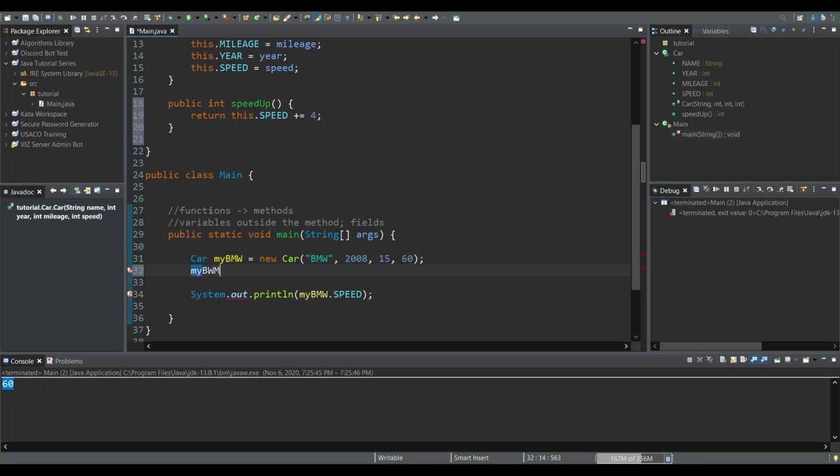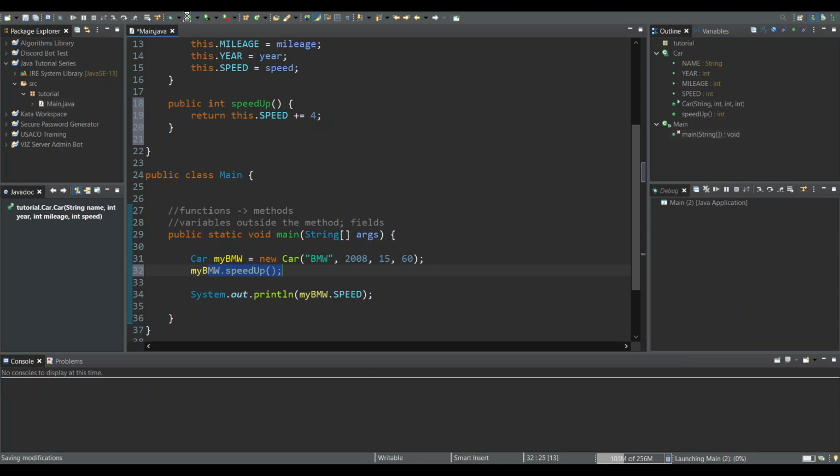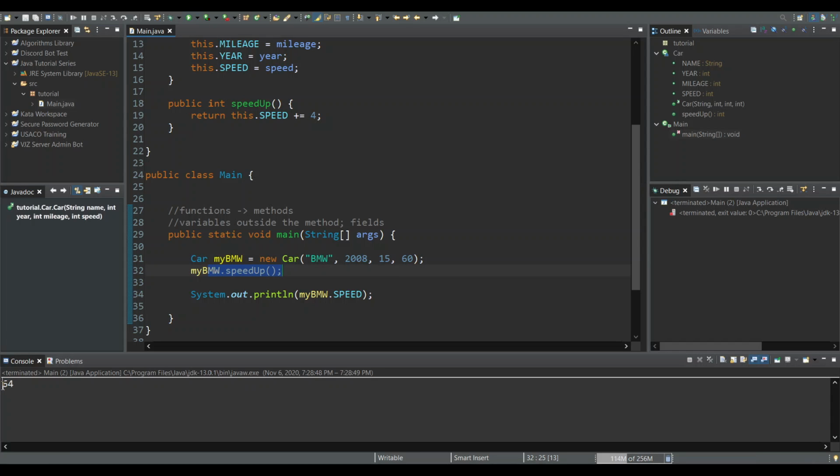So myBMW, remember, we're calling the object, not the class. So myBMW dot, let's see here, we have speedUp, like that. This will call the speedUp method, and then once we run this, it will return 64. So let us run that, and boom, 64.